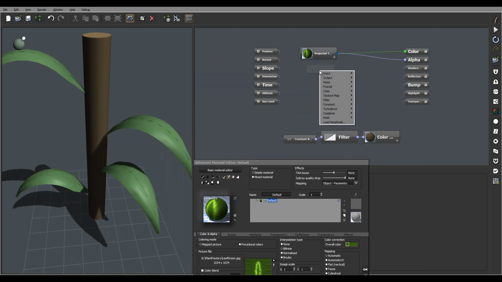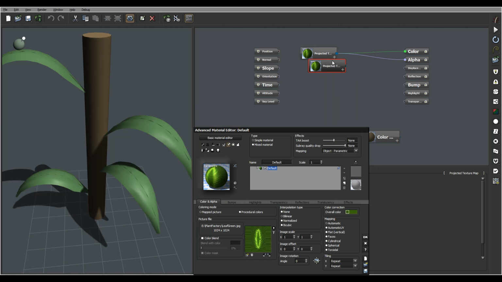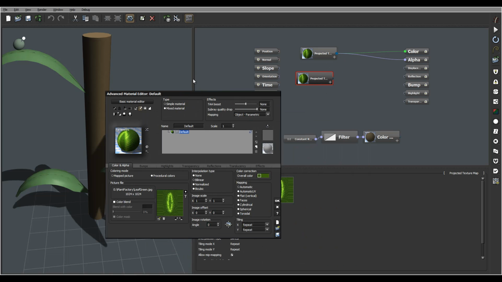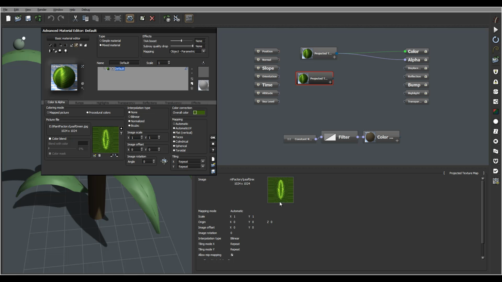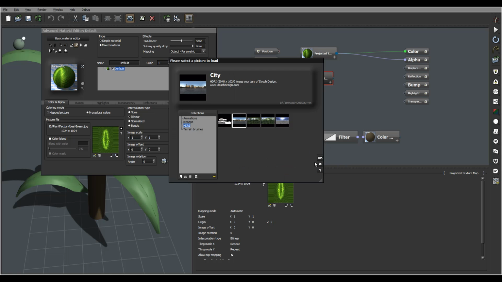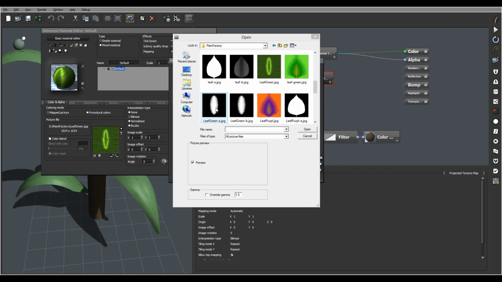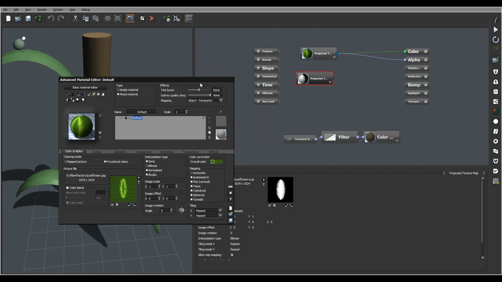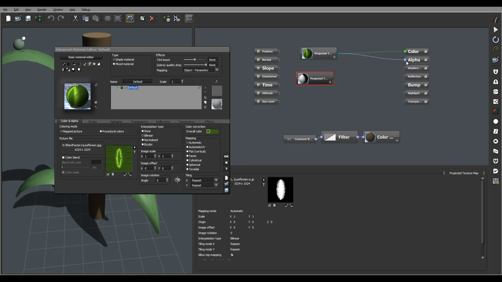I'm going to add another projected, and we'll go to preloaded. Alpha here. Let's click OK and connect this to the alpha.